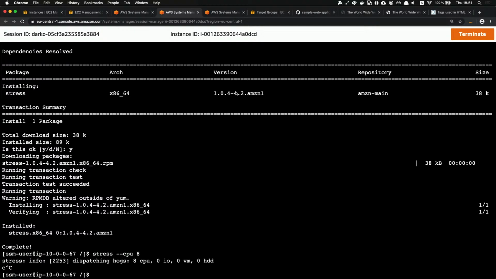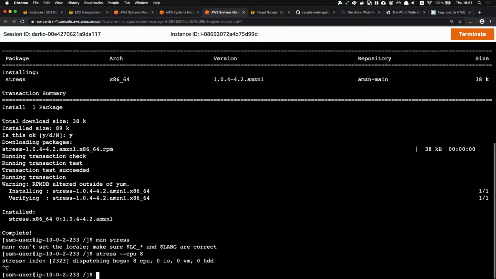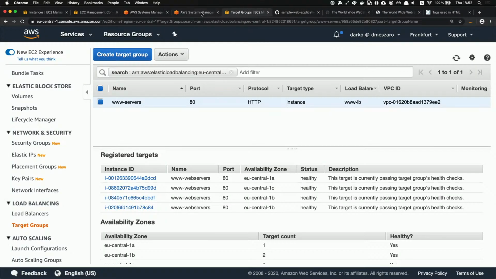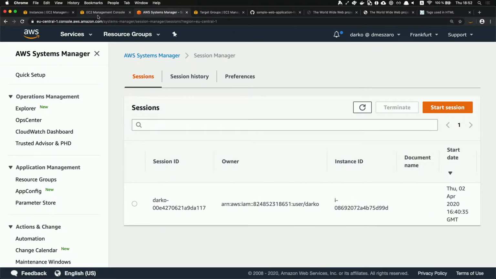Let me just now kill my stresses here, and once this is all done, it takes a few minutes, right? It should scale down. So it will see that the average utilization is way below 50%, and it will remove some of those instances. Now, if we haven't set up the user data, no new instances would have the web server running on it, or the software installed, or anything like that. So I would have to do that manually, or have some external tool do it for me. This way, every time a new instance comes up, it basically runs all the same configuration. It creates copies of the website onto it, and just runs, right? So pretty neat.